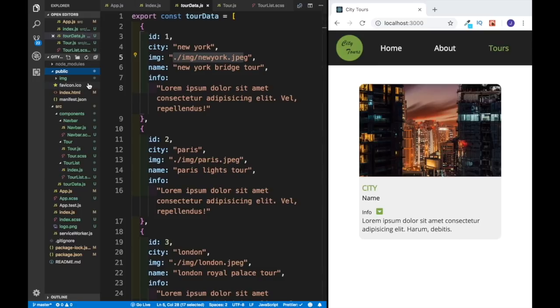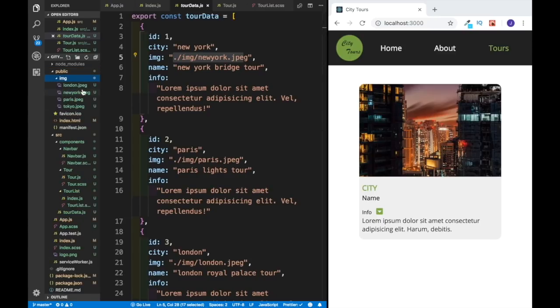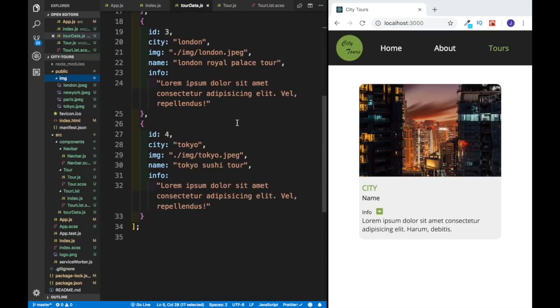Again, this needs to match, otherwise this is not going to display anything and you're going to get frustrated really, really fast. So make sure that the path is exactly correct. So if we have images folder, and then we have the file or the name of New York JPEG. And sure enough, if I'm going to go to images, notice I'm going to have London JPEG, New York JPEG, and Paris JPEG. So what I'm saying is, if you're adding one more item here, because this is straight up JavaScript, ID, city, image, name, info. I mean, as easy as it gets. We have a property name, property value, property name, property value.